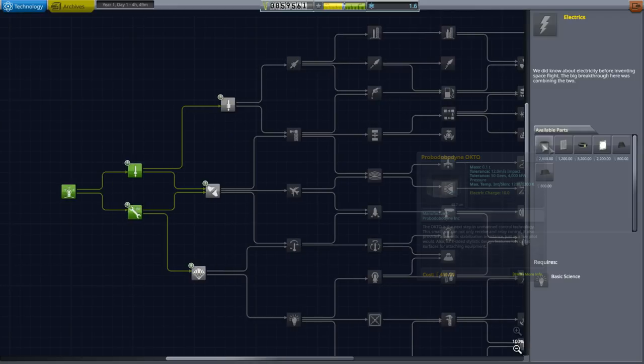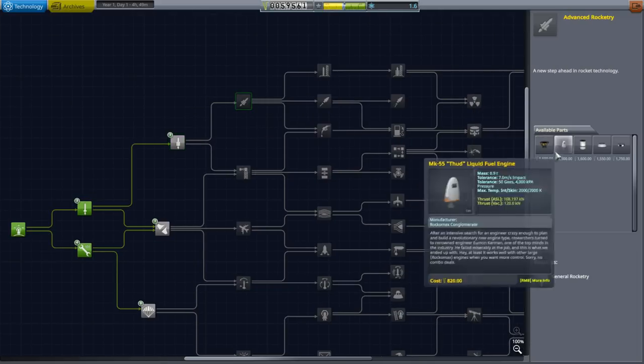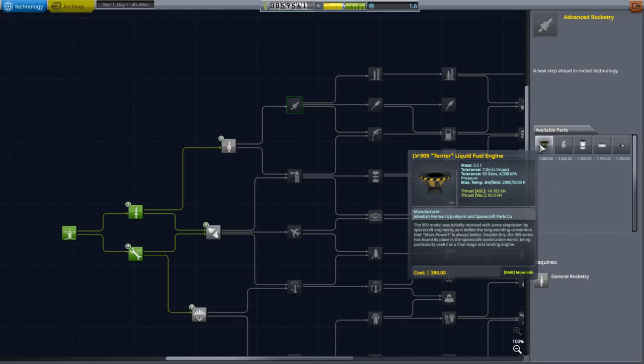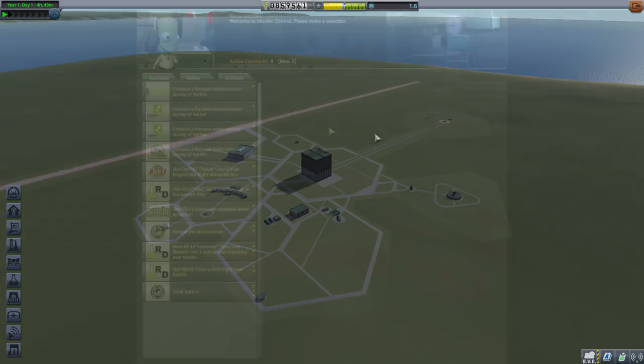Not every mission requires a Kerbal, and you can get a lot of science just tooling around with a little probe. But there is an engine that you will want, and that is the Terrier, LV-909. Nothing about the DLC has changed the importance of the LV-909. It is still a super important engine to get to, and so solar panels and the LV-909 are our major things. Now that we've unlocked these basic two, of course.